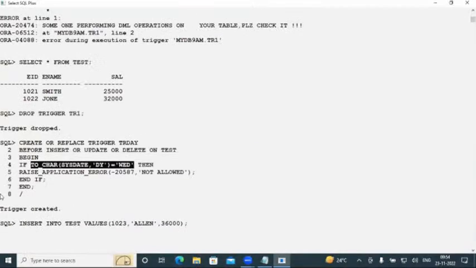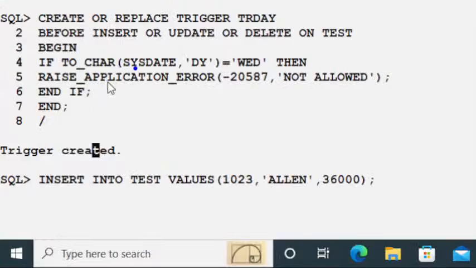Sysdate means it will go to the system date. What is the system date? 23rd. And what I'm asking, DY. 23rd is which day? Wednesday. Now in Wednesday, what are the first 3 characters? WED.